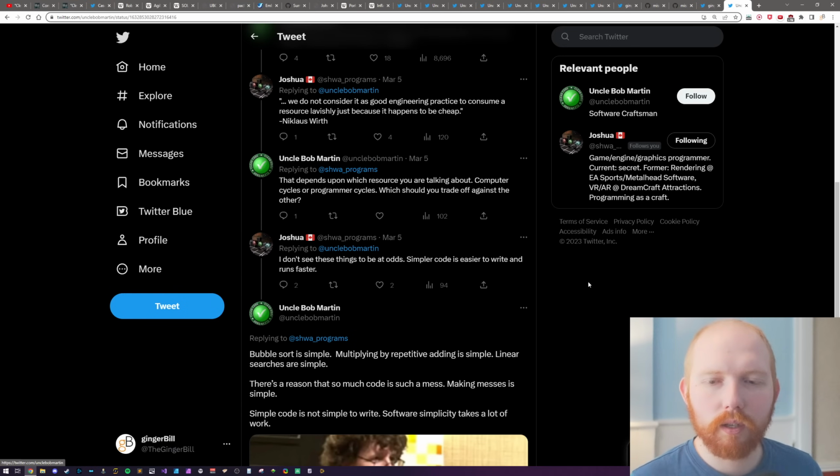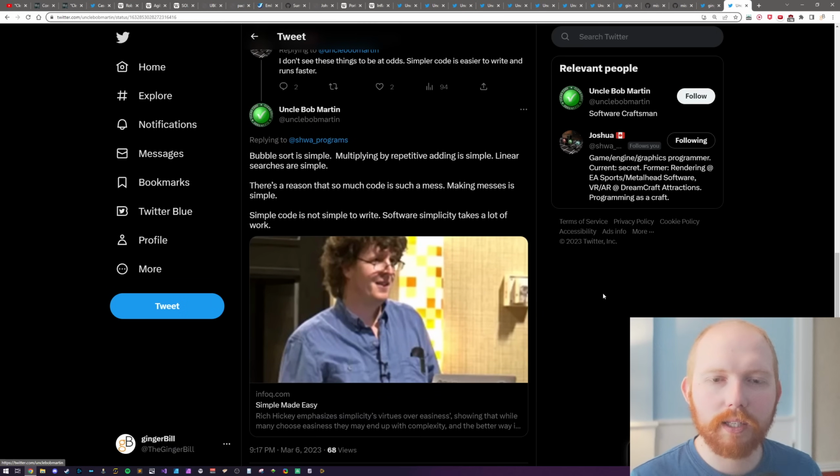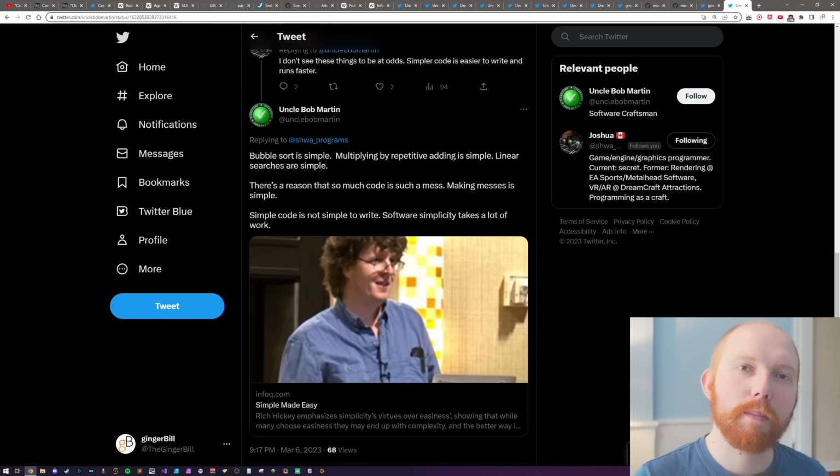And again, I don't see what would be at odds, but simpler code is easier to write. Our bubble sort is simpler. Again, it's another trick, just like I was showing with the rhetoric tricks. Simple is actually an overloaded term in programming, and it's an overloaded term in English, because simple can either mean the opposite of complicated or it can mean the opposite of complex. And in the case of complex, the technical term would be simplex. So is it simple as in not complicated, or simple as in simplex?